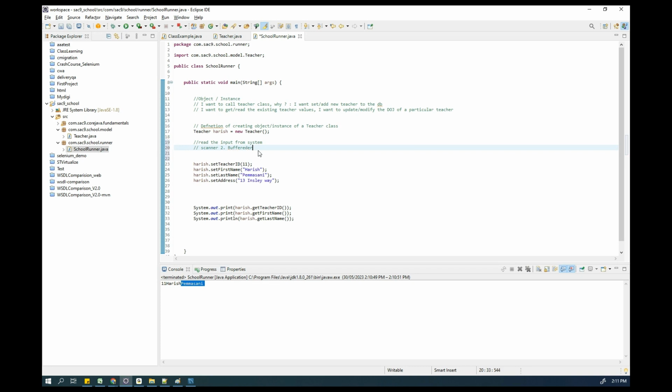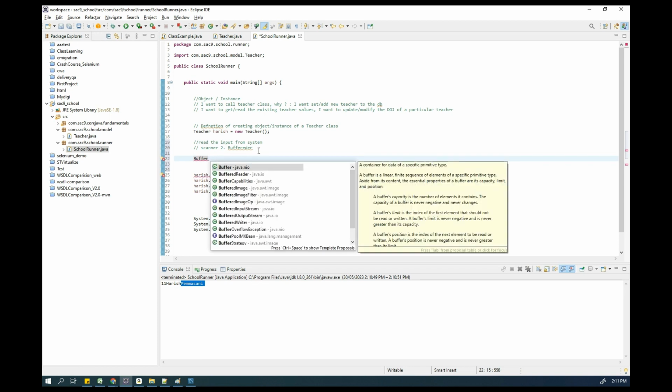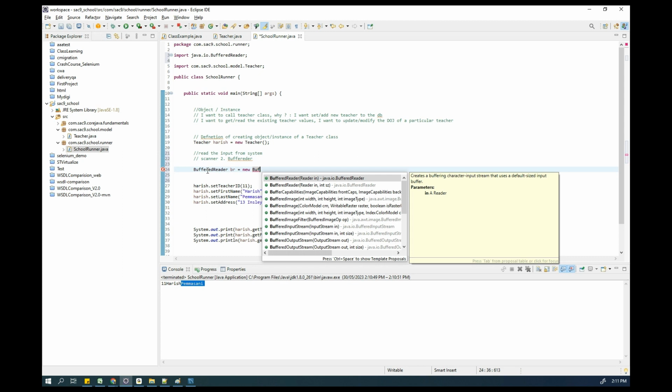Let's see BufferedReader. It is from a package. We can create this BufferedReader class.